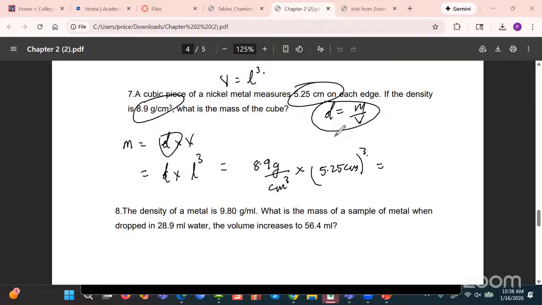Where's the cube side on this calculator? Okay, and then according to my calculation, and please correct me if I'm wrong, make sure you do the calculations as well so that if I make a mistake, you can point it out to me. But according to what I got here, the answer has to be rounded off to 2 sig figs. So that means that the answer, according to my calculation, is 1,300. And the units here would be grams. And the reason why the units will be grams is because this centimeter cubed unit will cancel out that centimeter cubed unit, right?